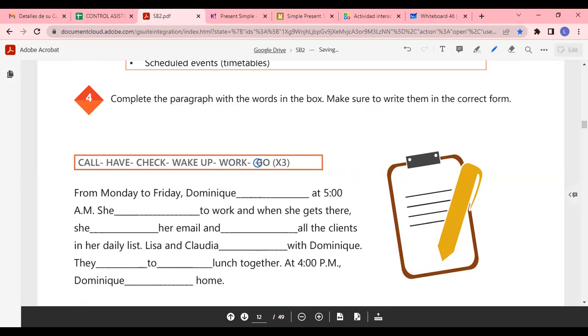Okay, so let's do it. I'm going to give you 3 minutes. Le voy a dar 3 minutos para que puedan completarlo. Write it down. Lo pueden escribir en su cuaderno o lo pueden escribir en un mensaje en WhatsApp y enviarlo en el grupo. Okay, so I'm going to give you 3 minutes. Van a tener 3 minutos para que lo puedan hacer. Let's go and work. Okay, remember that it has to be with the correct verb. Recuerden que deben de hacerlo con el verbo correcto.